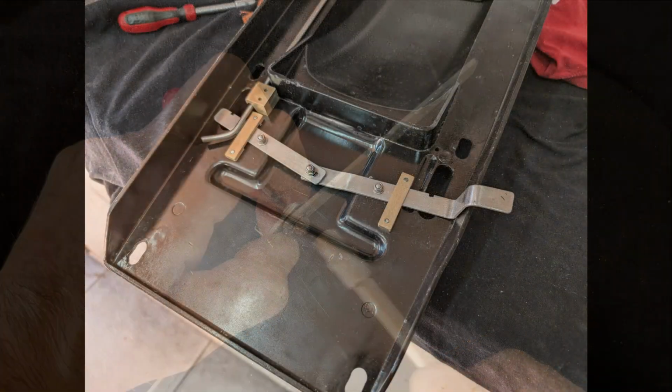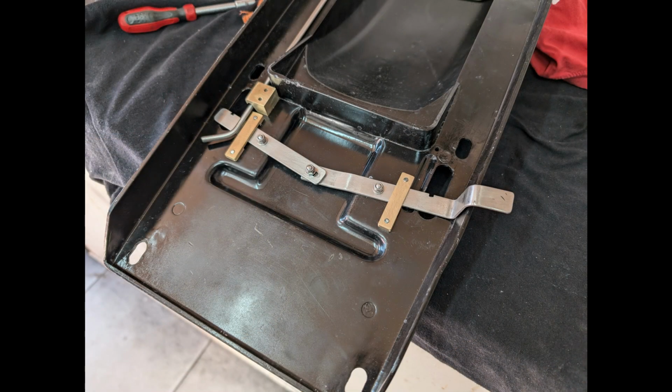The securing screws for the brackets are Allen cap, but with quite a low profile, so not a lot different than the original rivets.